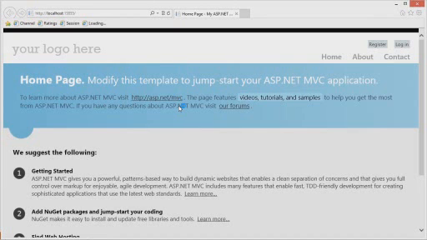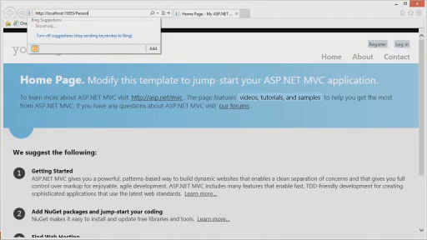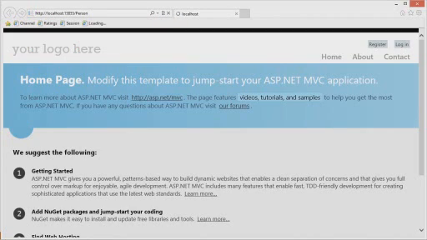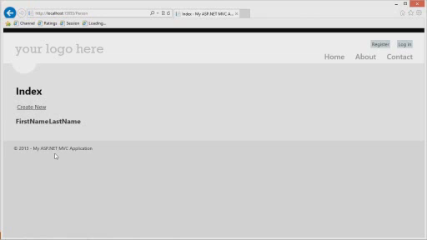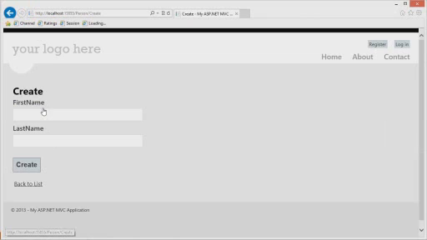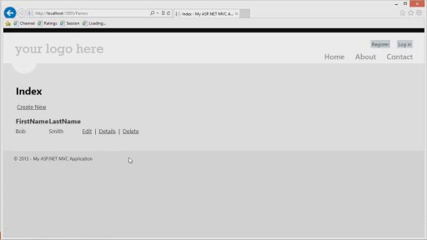So when I run, I'm not going to see any of that people stuff yet, because I'm still on that home controller. I called it a person controller, so if I want to actually start working with it, I'm going to browse to /person. So the convention is person in the URL maps to person controller. So now I've got a create new experience. I can go in here and say Bob Smith. You can tell I've created Bob Smith before. Okay, so now we've got Bob Smith in the database.